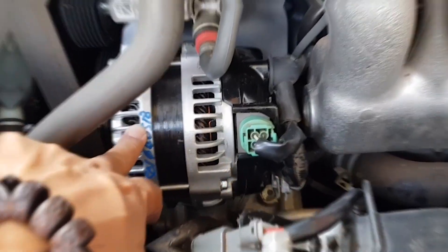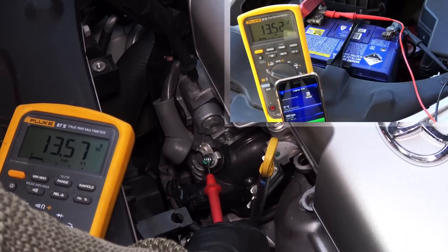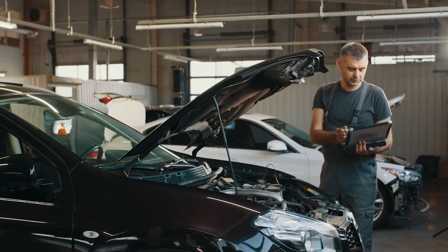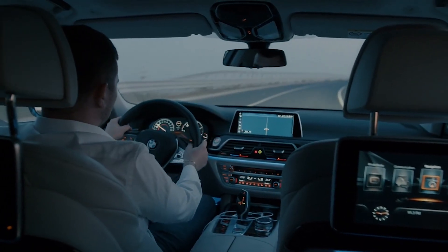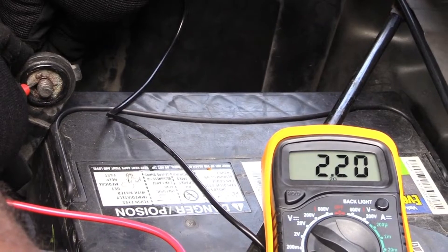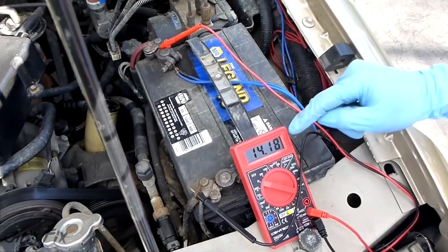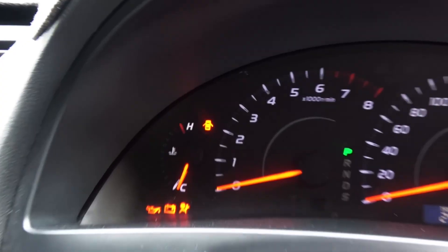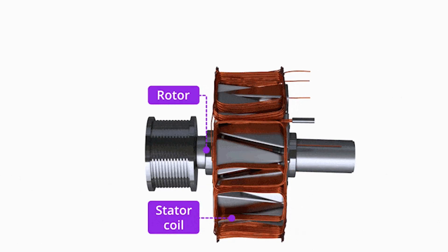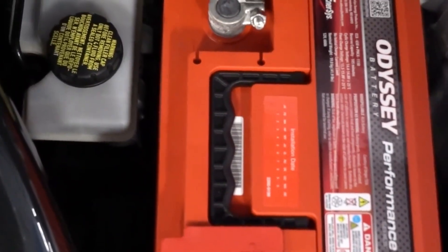Here's the technical side of it. The real job of that light is to warn when system voltage drops outside a safe range. A healthy alternator keeps things steady at typically around 13.5 to 14.7 volts while the engine runs. Different sources give slightly different numbers, but 13.5 to 14.7 volts is a reliable rule of thumb for most cars. If voltage falls below this, or in less common cases spikes too high, the light comes on. That doesn't necessarily mean the alternator stopped spinning — it means the system's electrical flow isn't stable enough to run everything properly.